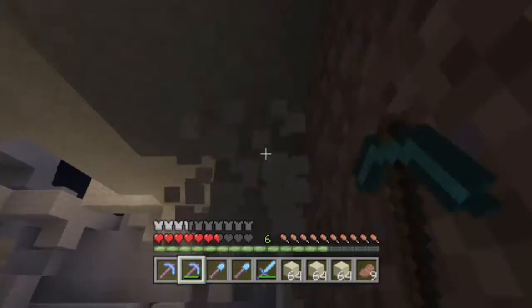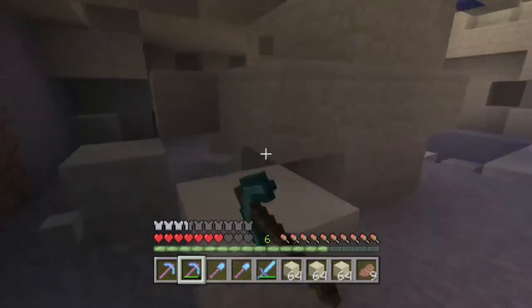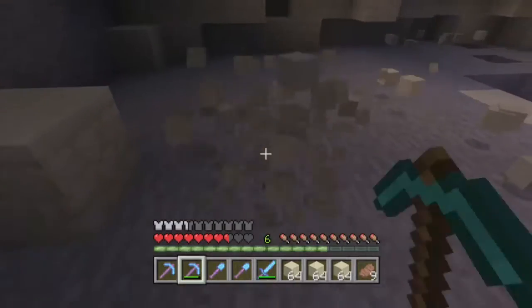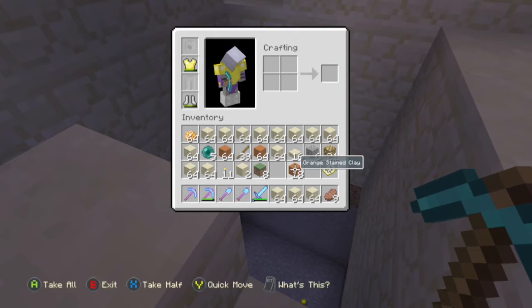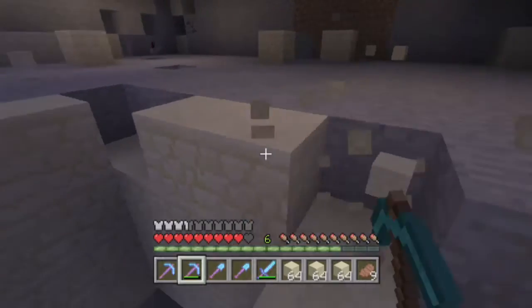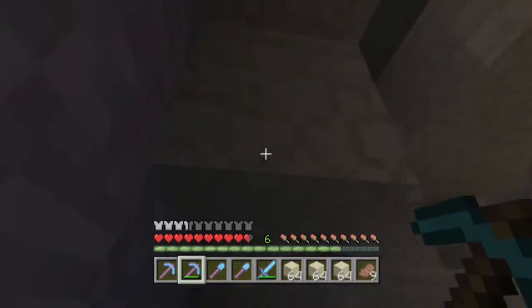Anyways, I just thought you guys might want to see how awesome these new tools are, and how awesome efficiency 5 is, because, look at it. It's amazing. It's like Instamine, basically, I think. I don't know how fast Instamine is, but this looks like it. Anyways, I'll be quiet, and we'll just pick up the rest of this, and then we'll be on our way.